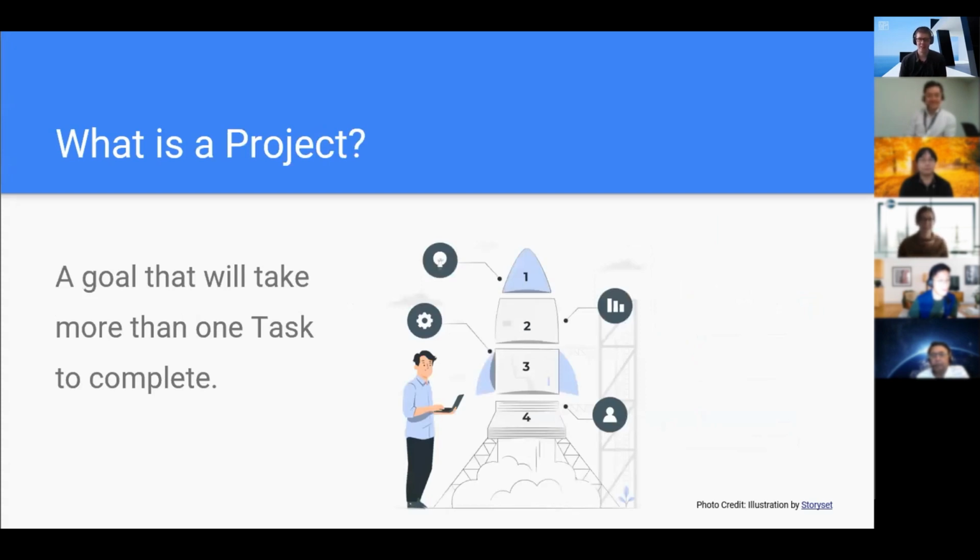Next, the definition of what is a project. I define a project as being any goal or outcome that you want to achieve that takes more than one task to complete. So this can be anything from writing a speech where you have several steps, such as researching your topic and writing your speech, organizing it, and then delivering it, to something really big like a career change or going back to school. These can all be projects that require organization.